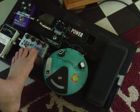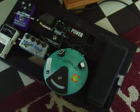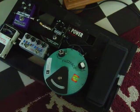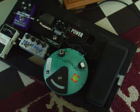Pretty good overdrive. Here's the fuzz face, pretty much maxed out. Yikes! Turn it down a little bit. Oh, the amp just did its thing. Kind of switched.